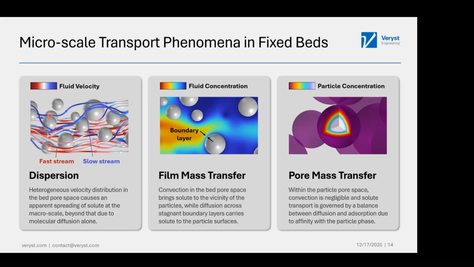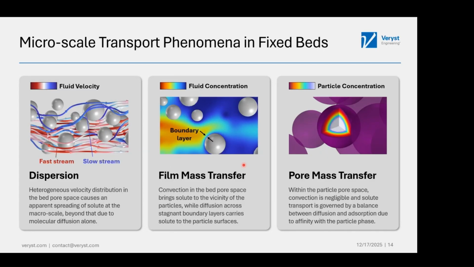If you suspend molecules in this fluid, those molecules will be dispersed at large scales. Some molecules will move ahead of others. Others will be trapped in stagnant regions or slow-moving regions. As a result, on a macro scale, you have an apparent concentration gradient or apparent spreading. This looks like diffusion, but it's called dispersion. And so calibrating the dispersion depends sensitively, as you imagine, not only on the flow strength, but also the microstructure.